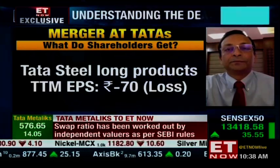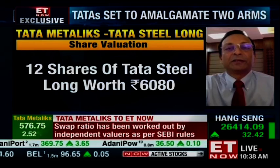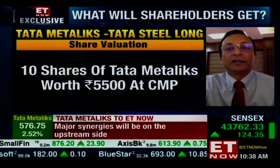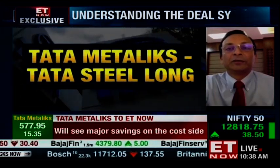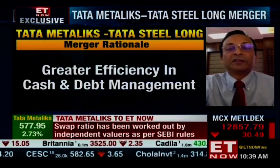Mr. Kumar, can you also tell us about the raw material sourcing and the integration of the supply chain? Yeah, the major cost element for hot metal, almost 60 to 65%, comes from coke. Now, Tata Steel Long Products has some excess coke capacity, and we have a shortage, so we buy from the market. So immediately there is a synergy of transferring coke at cost from Tata Steel Long Products, which is based in Jamshedpur, while we are in Kharagpur, which is hardly any distance. So it brings in a lot of synergy on the raw material. Then we buy coking coal, which is mostly imported. Again, there can be synergies in terms of procurement.